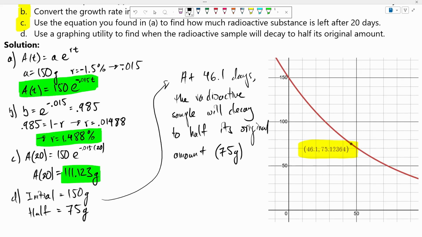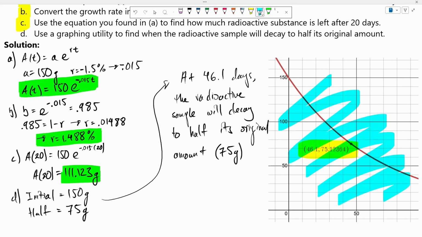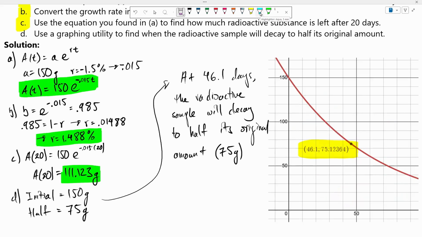And all of this for now, for both of these examples, we are only looking at estimates. Notice that I grabbed my graph for this thing right here and tried to find something that's close enough. In the next couple of classes, we will find out how to find these values exactly. But for now, use Desmos as much as you can just to find good, solid estimates. Just know what you're doing, first of all.